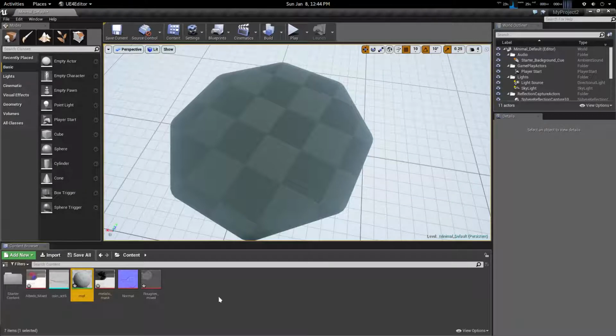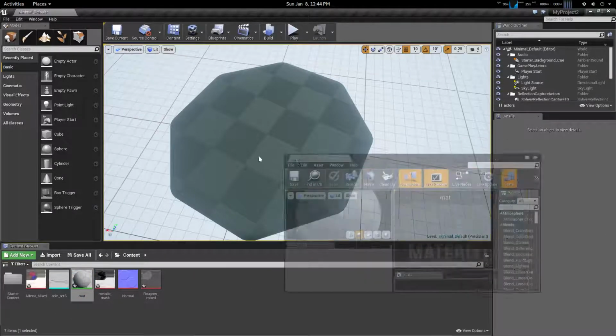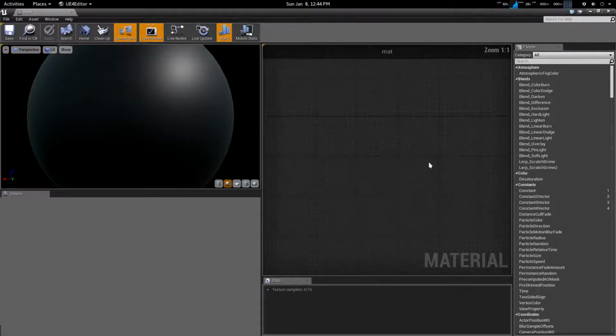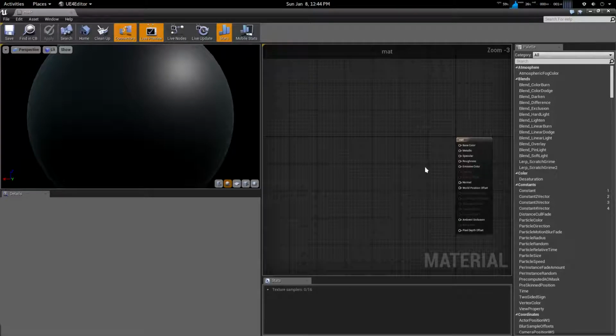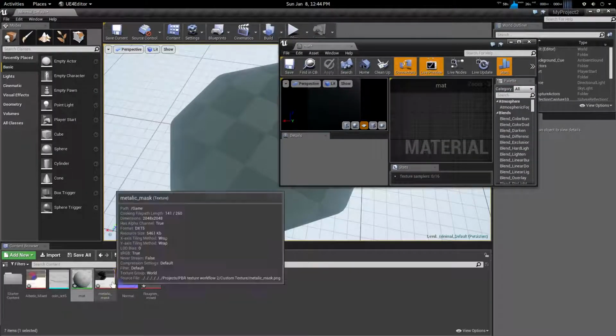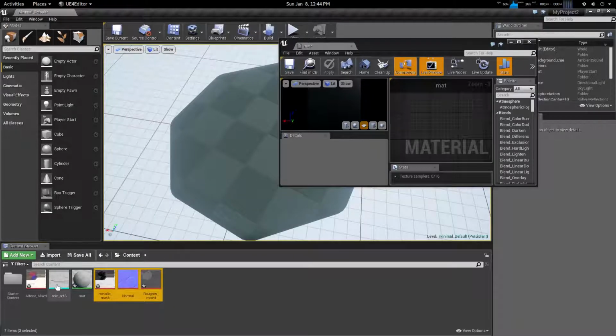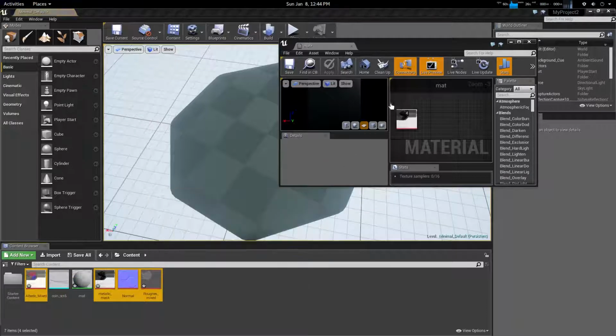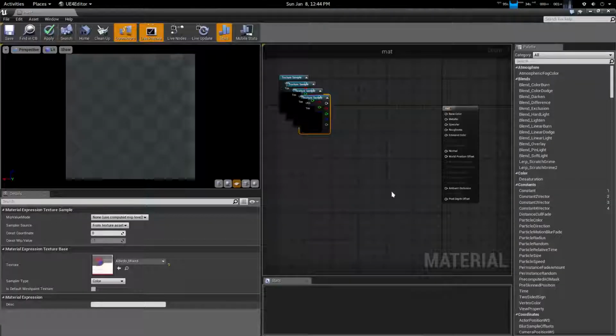So we are in Unreal Engine. I have already imported all our materials here. Let's go to the material section and let's get it started. So here we will need these and these and the albedo. You don't need them. Yeah, let's import them and let's get it started.